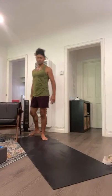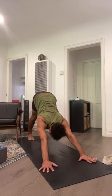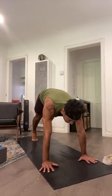Reset, a little pedal, a little shift. And then when you're ready, second side. Inhale, left leg. Exhale, come forward, knee to nose. And then back. Two more. And back. And one more, pausing at the top here, taking one more breath.